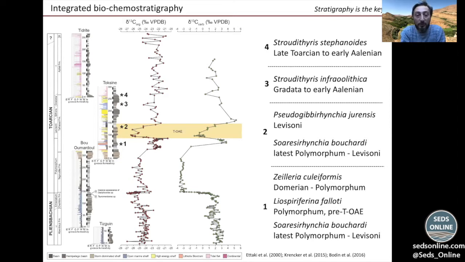And when we're in shallow water environment, we're very lucky that at the time, in the early Jurassic, brachiopods are actually very good for biostratigraphy. They can be as effective as ammonites, so we can really pinpoint things at a high accuracy in terms of biostratigraphy. On top of that, we do chemostratigraphy, mostly carbon isotopes on the organic matter. There, for instance, you can see this very large negative carbon isotope excursion, that is the negative excursion of the Toarcian oceanic anoxic event. And this is confirmed by brachiopod biostratigraphy. So we can really pinpoint to a very high precision level where we are.